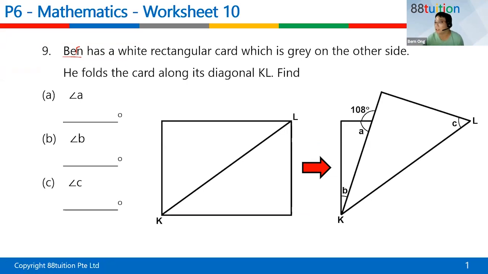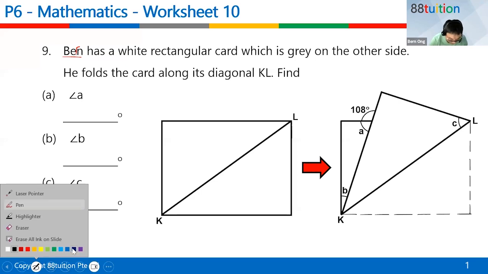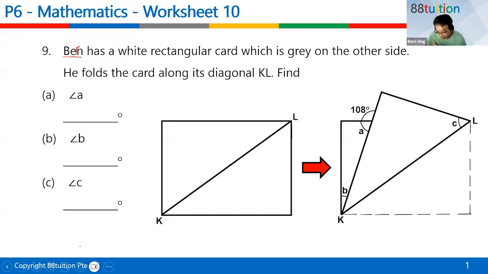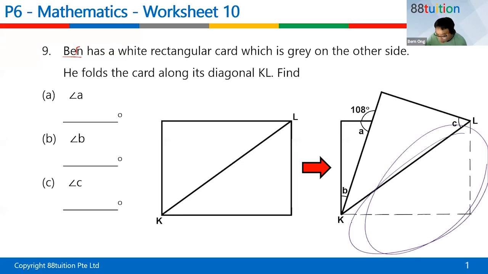About this type of question, what did I say? I told you to draw back. This type of question where they talk about folding, you draw back with a dotted line, like that, in pencil, and this portion you draw down again. Can you see what's happening? In a way you can see the image before folding. Then I told you to go and find the 90 degrees. Every time this type of question about folding paper, always do the drawback.